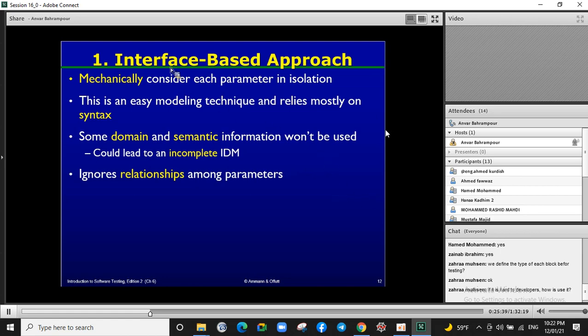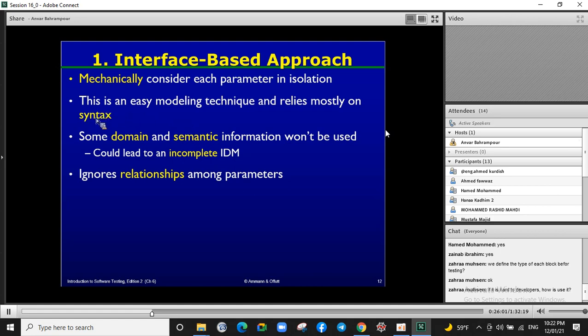In the interface-based approach, as you see in this slide, we could mechanically consider each parameter in isolation, as I told you in the previous slide. This is an easy modeling technique and relies mostly on syntax.